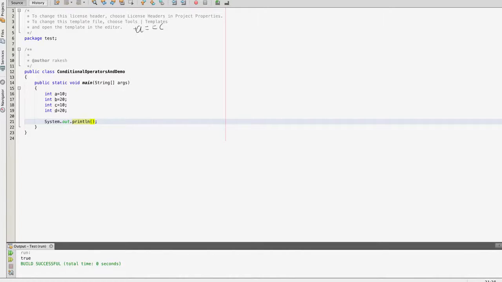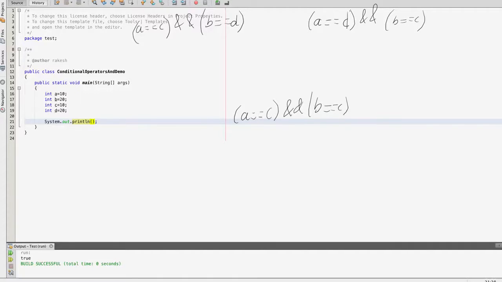The first use case is A equal to C and B equal to D. The second use case is A equal to D and B equal to C. The third use case is A equal to C and B equal to C.